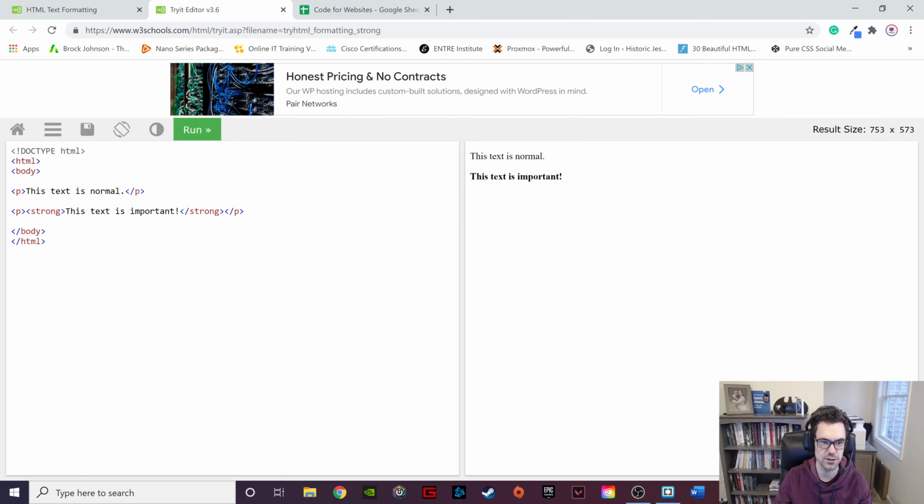And notice the strong tag and the bold tag are used usually inside of the paragraph tag, kind of nested in there. But these look the same, so what's the difference? Well, honestly, it's mainly for screen readers, and it tells them that this is important, and so they'll read it with a little more strength, if you will, or importance. So almost like this text is normal, this text is important. So that's how it would kind of read it a little bit differently.